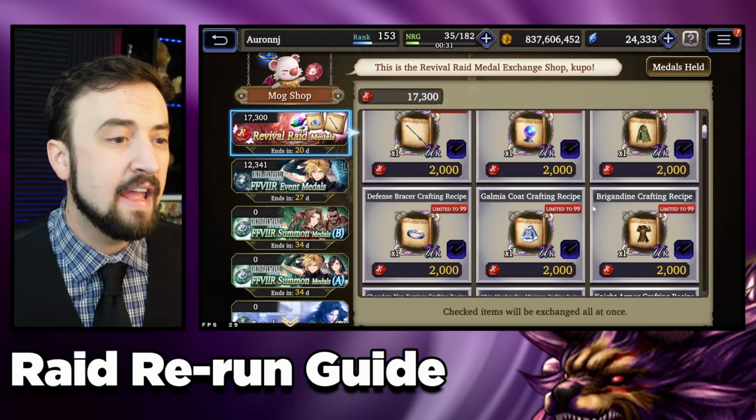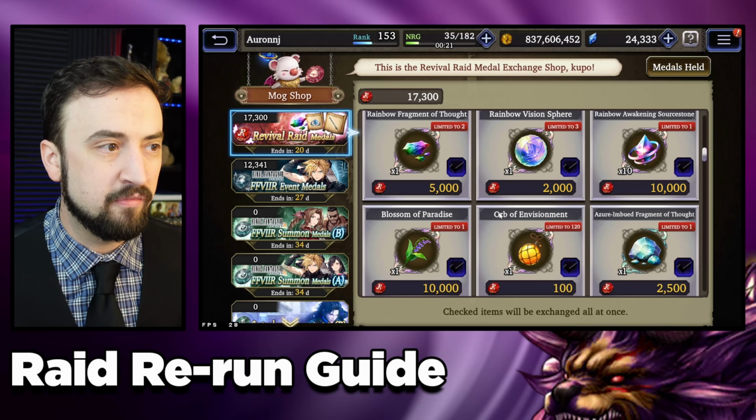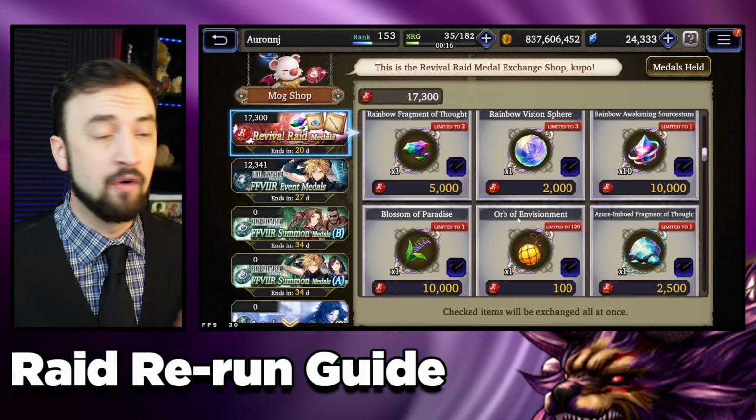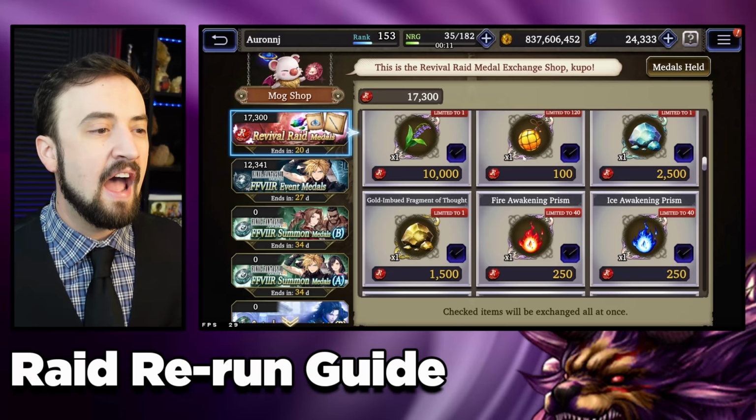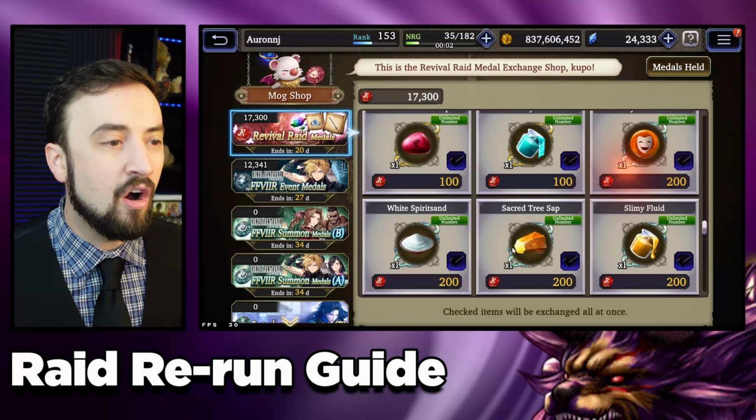Okay, now if we scroll down though, what else should you be spending your tokens on in this shop? I actually think you pass on all of this stuff, even the Blossom of Paradise, even the Fragments of Thought. Now, if you're just done, if you farm the heck out of this and you don't need any more of this good gear, maybe come visit this stuff, but you can get these from other places. I actually think that for this shop, you're better off targeting things you cannot otherwise farm in the story. Things like your joyful heart, sacred tree sap, slimy fluids, ogre bristles, things that are hard to get.